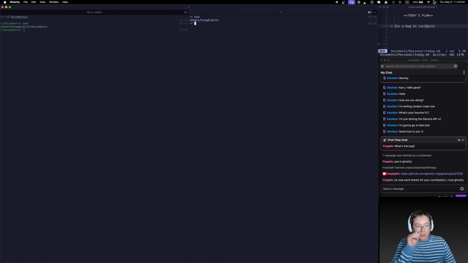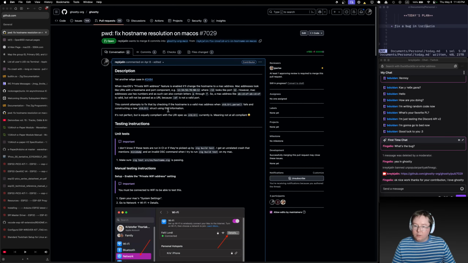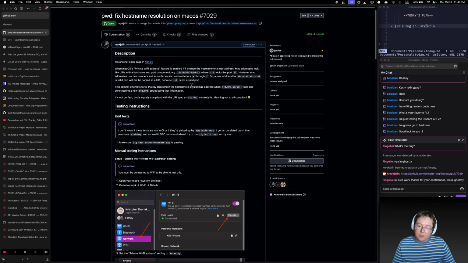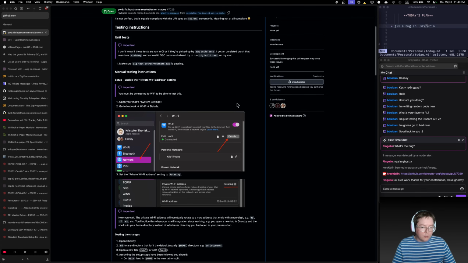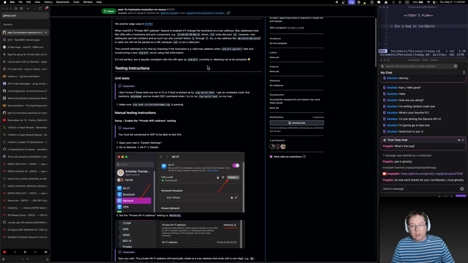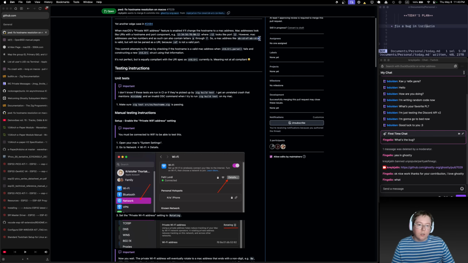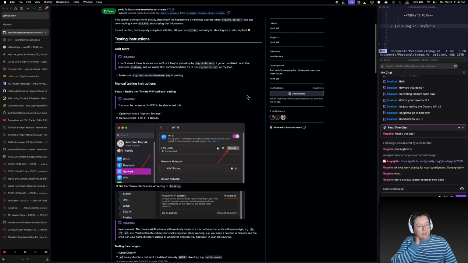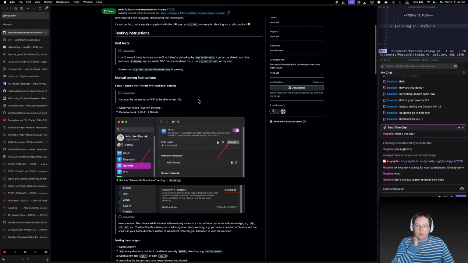Reproducing the issue is really hard because it depends on you using private Wi-Fi addressing on macOS, and then that turns your hostname into a MAC address, and then the MAC address having a non-numerical port component. Yeah, it's like a privacy thing. It'll rotate your hostname so that when you connect to public Wi-Fi networks, it is harder to track you across different ones.